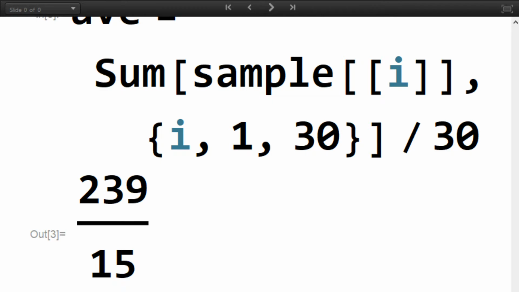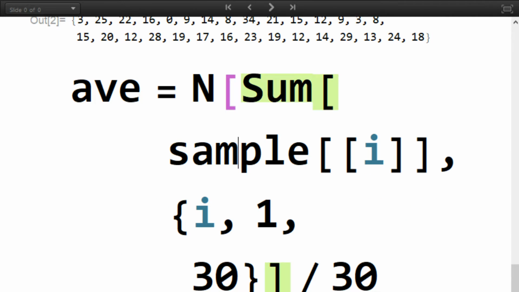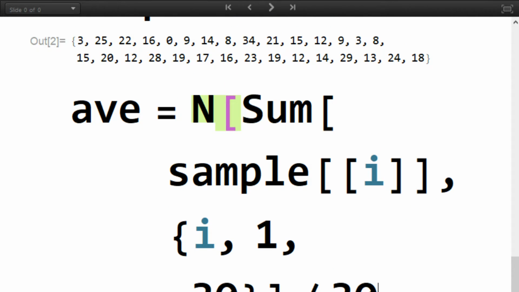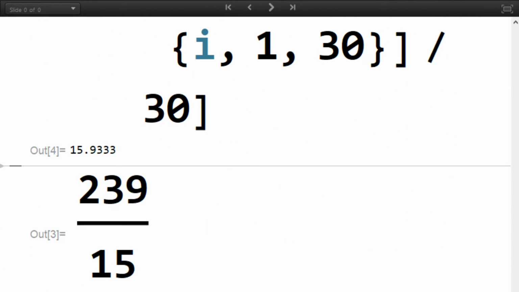I actually want this to evaluate all the way to a decimal, so I'm going to put an N and square brackets around everything. And by doing that, it will actually execute the code and give me a decimal number, which I will make larger for you so that you can see it.